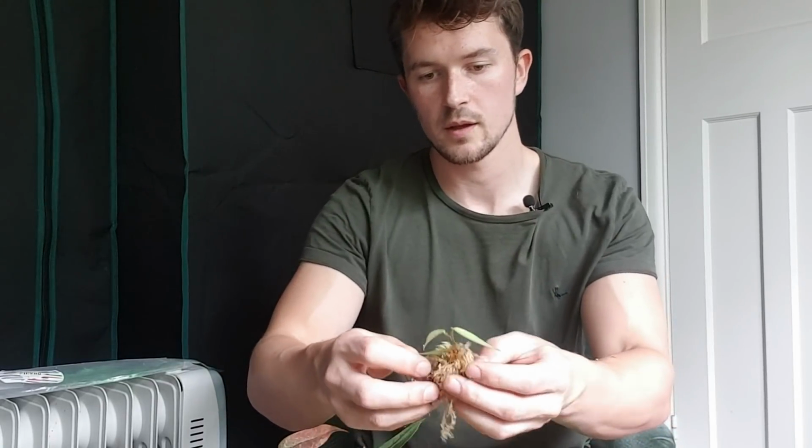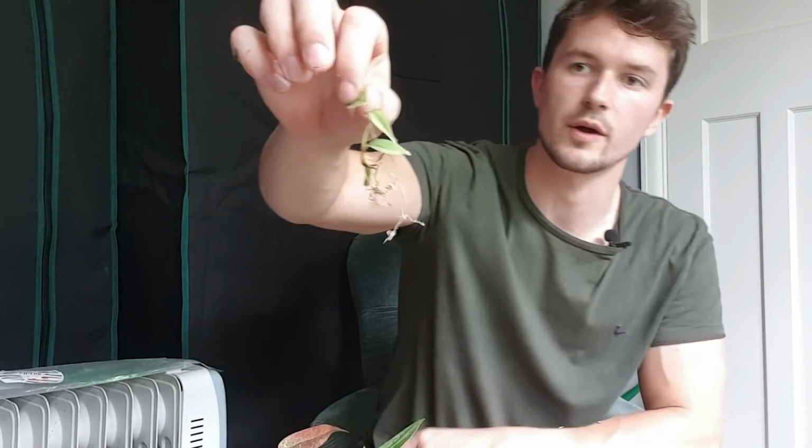And I'm going to put it right in the center, between those two Anthurium at the bottom, so it has the full length of the wall to climb up. The roots on these are really, really tiny. I don't know why. I've been growing this cutting for a while, and it just doesn't seem to produce very many roots, which is fine.